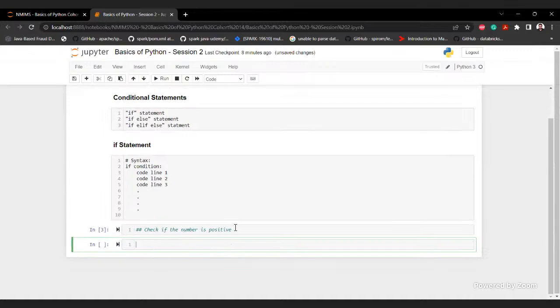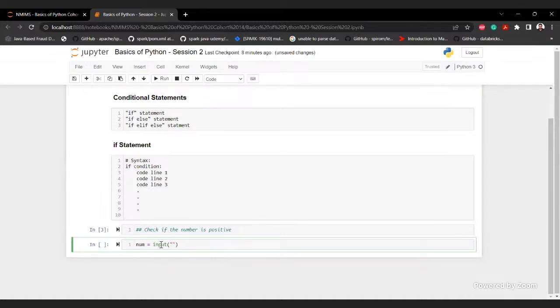Please pay attention to this line. What is the instruction? The instruction is to check if a number is positive. That's it. So let's create a variable num, and we'll take an input.